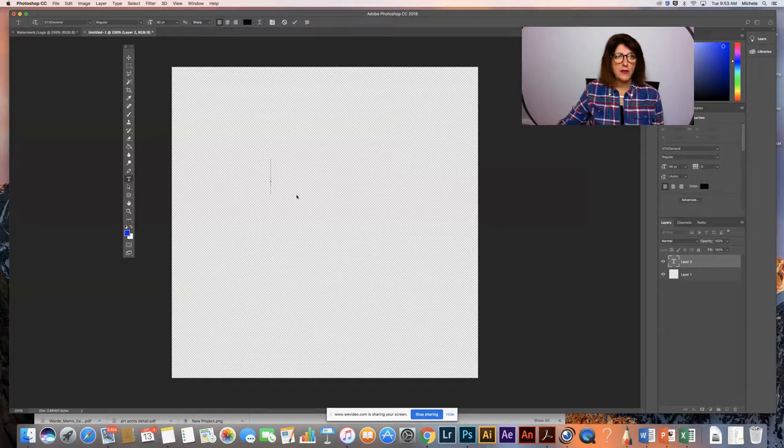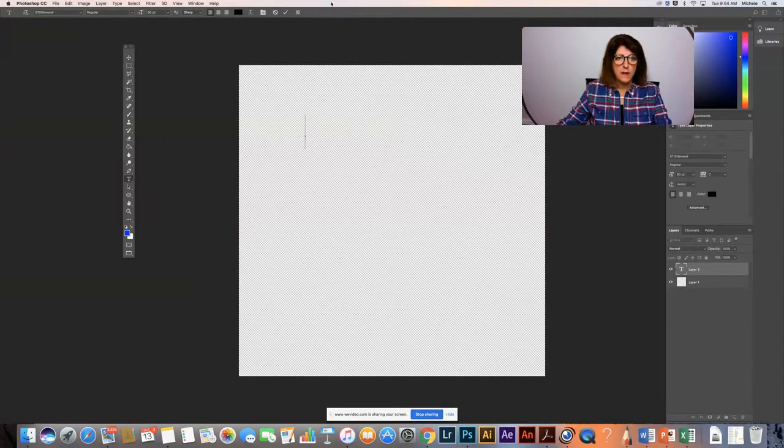Now, here is my font size up here. You'll notice, by the way, it only goes to 72. If I want a bigger font size than 72, I can type in the number 300, and my text will then be 300 points. It won't actually do this without me having a piece of text on board. Oh, I jumped around a tad. I am actually going to double click on that T tool and then change this to 300, as I was trying to do before, and there you go. Being a little finicky today, but there you have it.